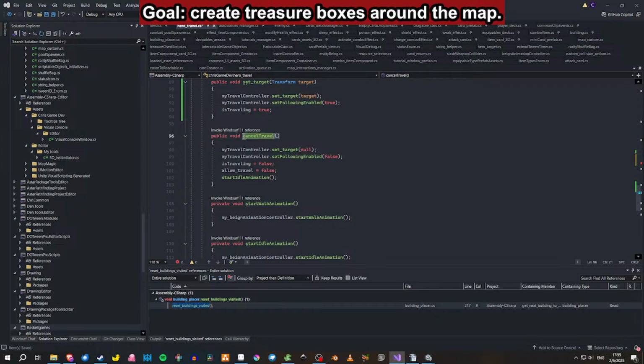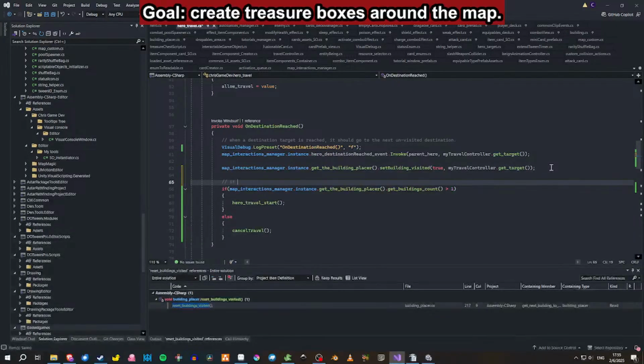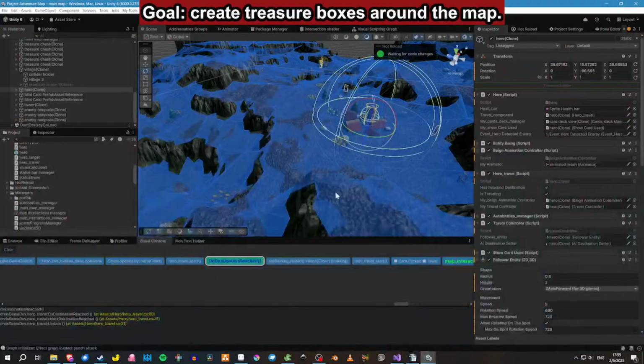Cancel travel. There. Let's add a comment. If the only building existing is reached, stop travel. Otherwise, continue travel to the building. All right.